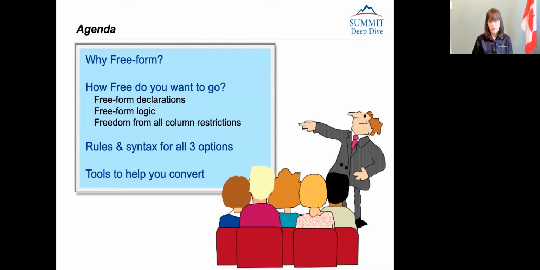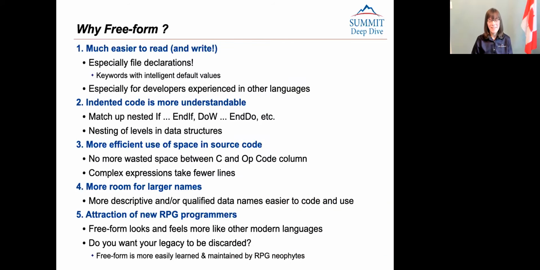Because for the most part, there is very little, if any, reason for people to still be working with fixed form code. Even if the code was written a really long time ago, there's probably a tool out there that will help you convert it without too much trouble, and it'll be so much easier to maintain from that point on. It'll be worth the time and effort, but we'll talk about that near the end.